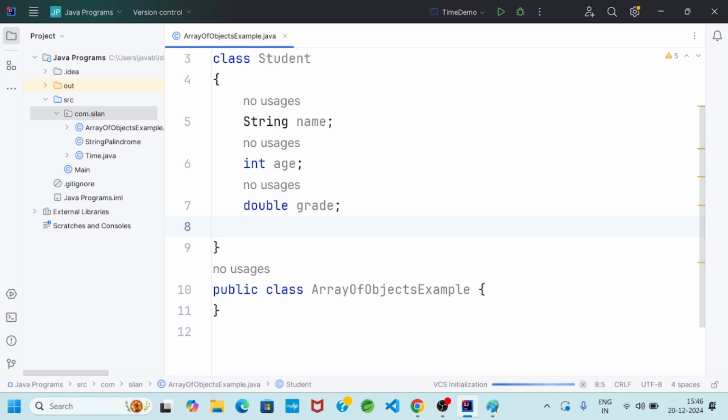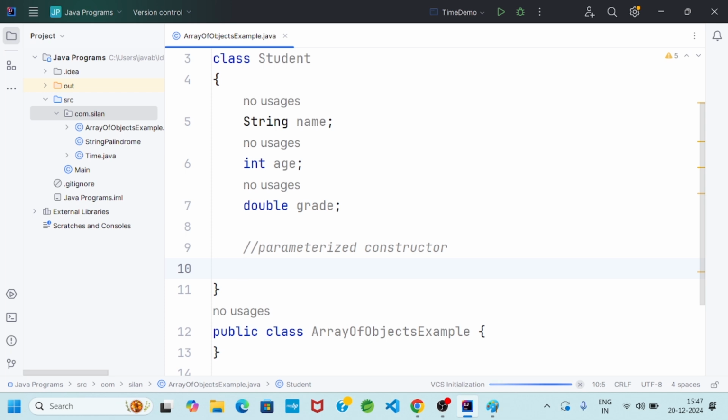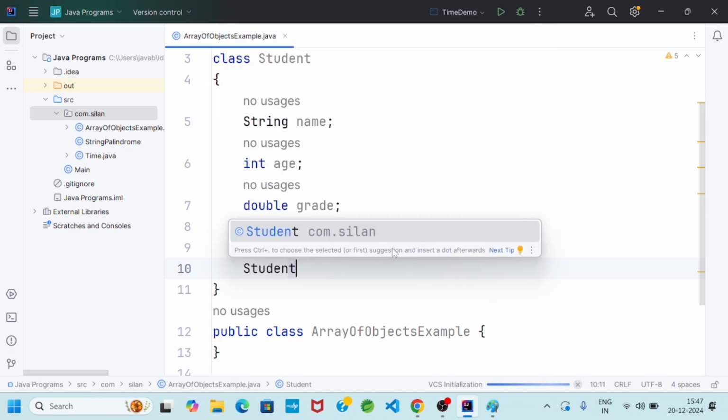Then, as we already know the parameterized constructor, I will define a parameterized constructor. The constructor name is the same as the class name.